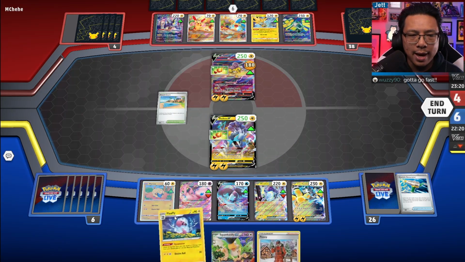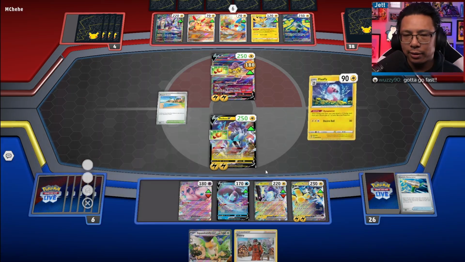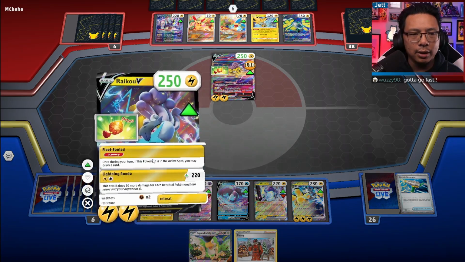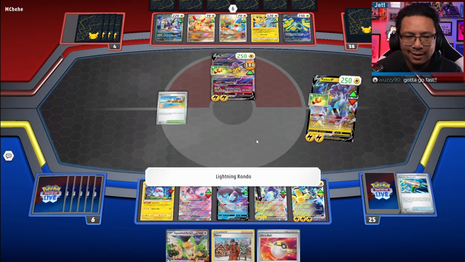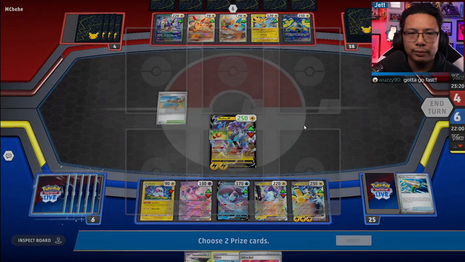Wuzzy says, gotta go fast. Absolutely. And out of nowhere, we've got 3 energy on another Iron Hands. And we're gonna get the 4th. All right, here we go. Let's fleet-footed again. And they have no energy acceleration here. This is not looking great for them. We go and smash for 220.